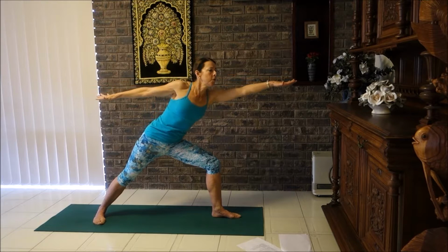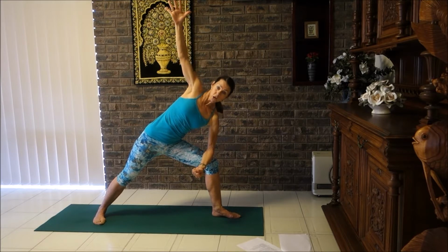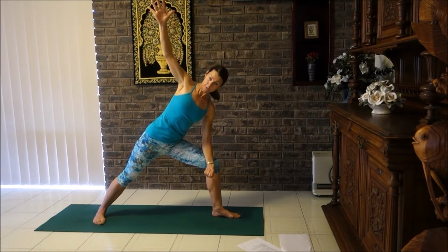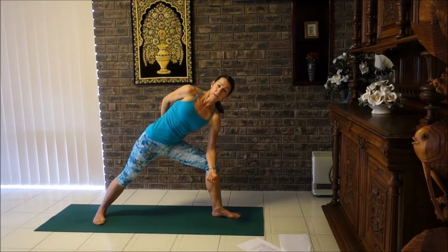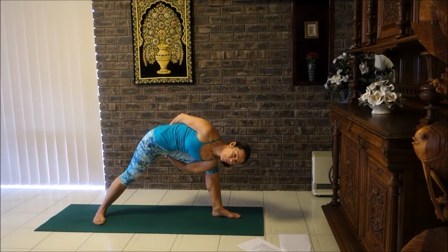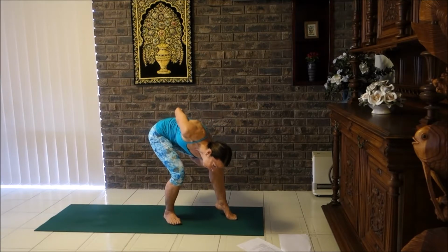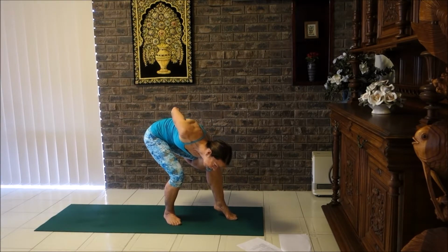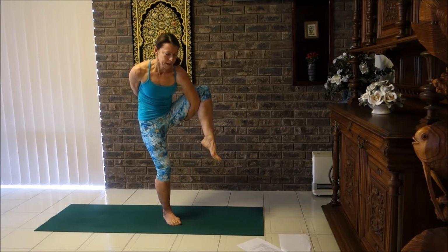Okay, let's breathe in, reach forward as far as we can, elbow to knee, palm closes, reach the other hand up. Now remember, shoulders are down away from ears and this rib cage is just lifted a little. Now from here you can come into your half bind, which is your option 1. Full bind, option 2. Now, level 3 or option 3, step your back foot forward, more for advanced levels, or intermediate levels I should say, and bring your foot forward and lifting up, and then extend your leg.